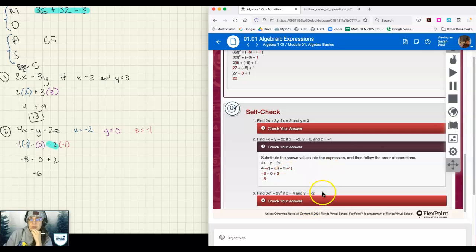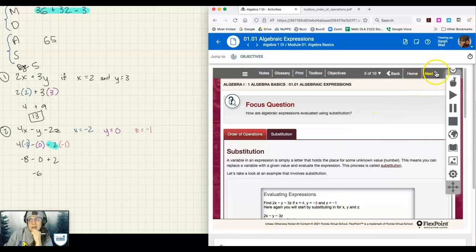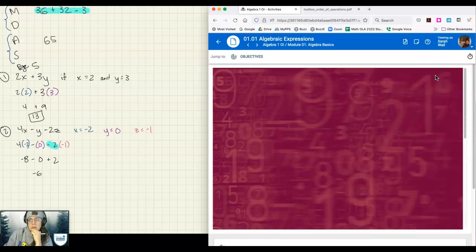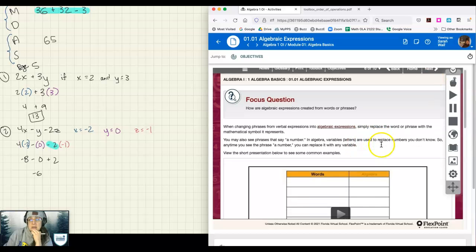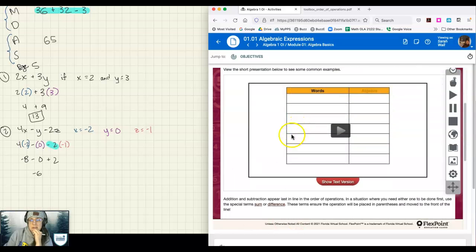All right, I'm not going to do number 3 for you. You can do number 3 on your own. Let's just go ahead and click forward and see what page 6 is. This is what we're going to focus on for the last video, because this is a really important piece that throws a lot of you up. So I'm going to walk through that with you, and then we're going to be finished with this lesson. I really hope that these will help you in the future for how to break down these different lessons, and also understanding that it just takes some time. There's nothing wrong with that.